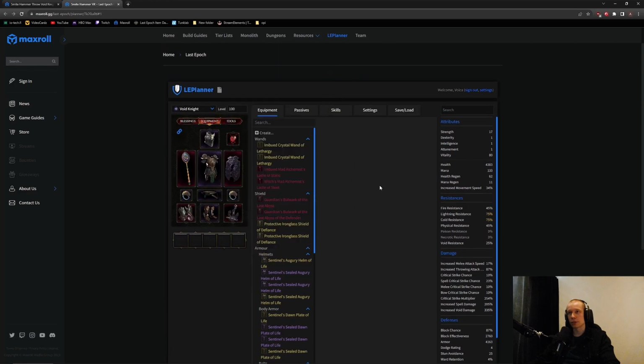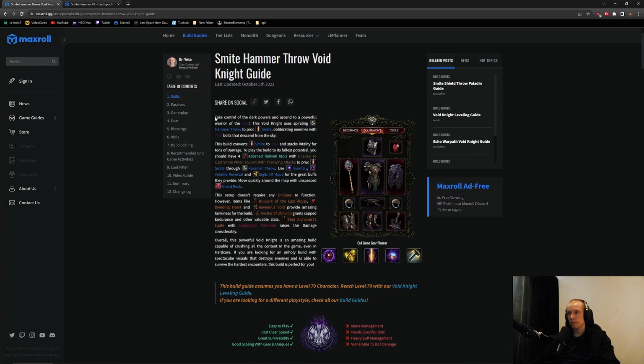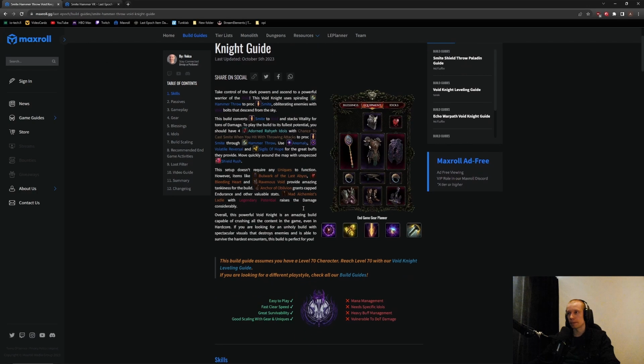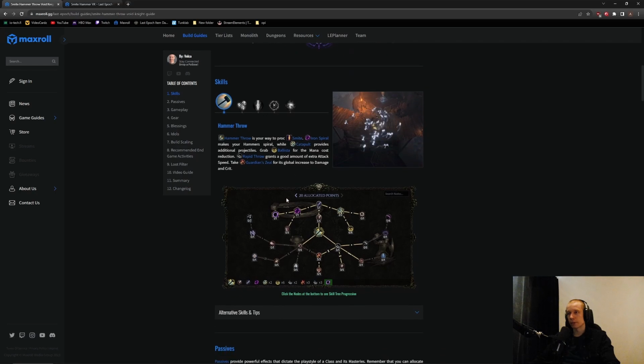So this is a new feature. You can delve into the build a bit more. You can open up the planner. But yeah, so full guide, as you can see. So let's start with the skills here. So Hammer Throw.